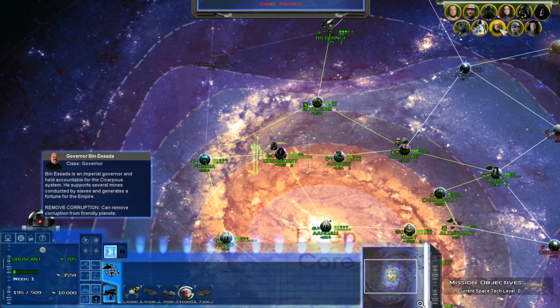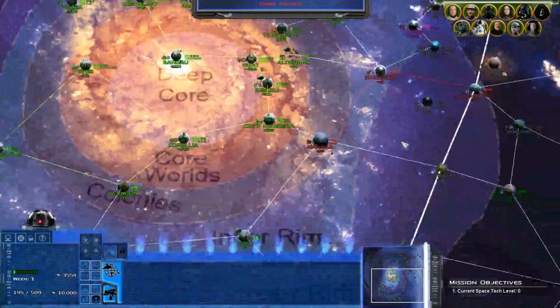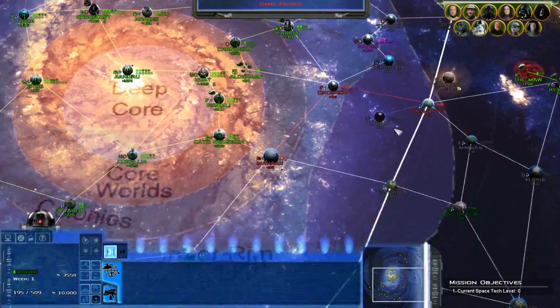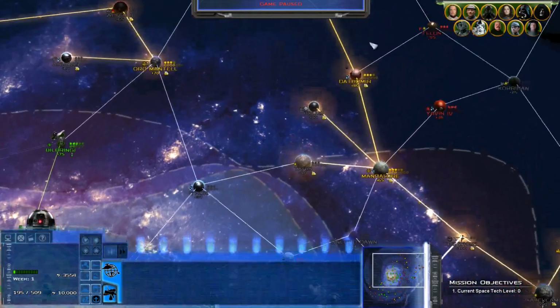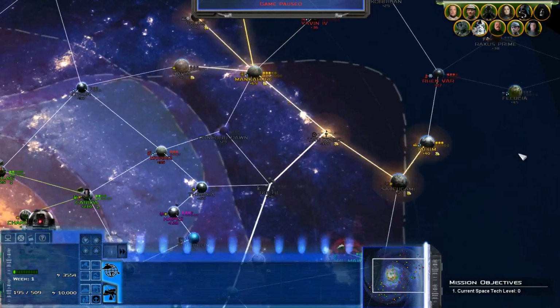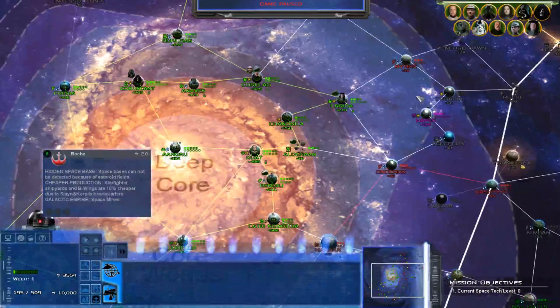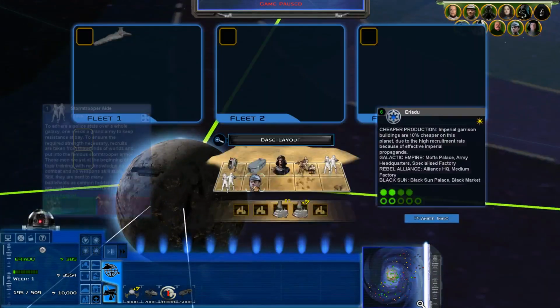We have Bin blah blah blah, who is a governor. So he can remove corruption from friendly planets. Imperial governor. Yeah, so he can remove corruption, which is going to be really, really good. I'm hoping, if this is the update to the game, that the Black Sun's been dealt with in terms of their corruption. Because beforehand, when we were playing as the Rebel Alliance, the corruption was a little bit out of control. It was a bit of an annoyance, to be honest.